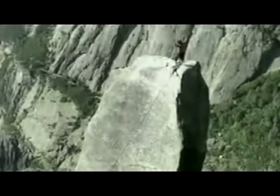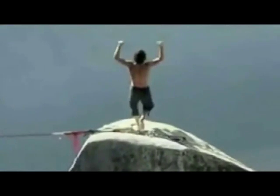And if you notice, as he walks on this wire, he's so close to falling to a terrible death, but he uses his arms to balance himself. And that is exactly what we need to do as pitchers.